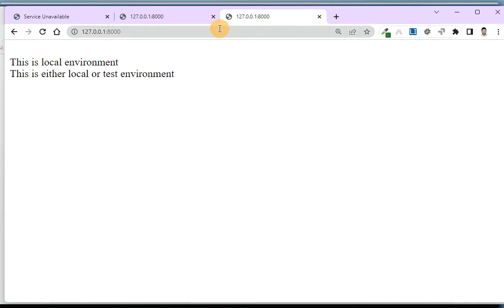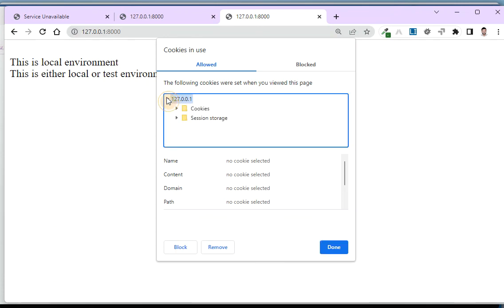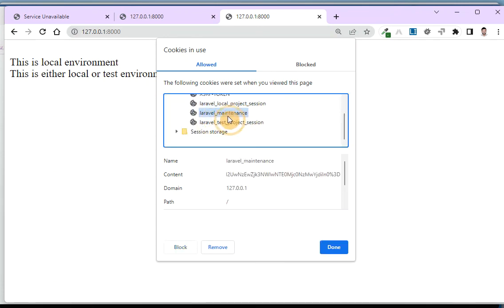After bypassing, one cookie is generated here, and on the basis of that cookie, it understands that this is already bypassed. You can see these are the cookies, the laravel maintenance cookie. This cookie is automatically generated when we bypass the maintenance mode.